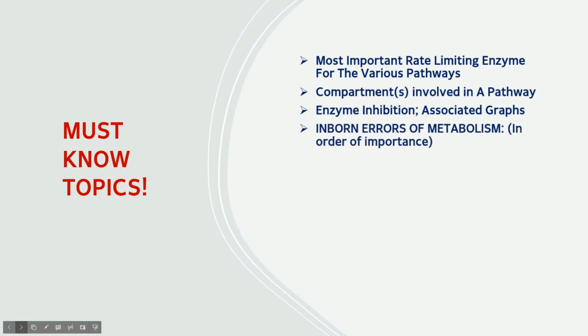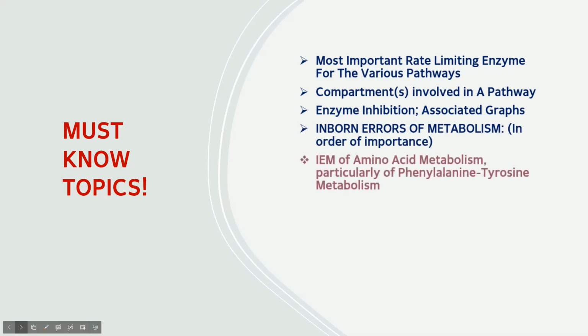And very, very important, the inborn errors of metabolism. I've listed the various inborn errors of metabolism which are commonly asked, in order of importance, most likely to be asked. Most likely to be asked is the cluster of phenylalanine and tyrosine metabolism, where you have phenylketonuria, the tyrosinemias, Hawkinsinuria, and alkaptonuria. These are some of the most likely asked questions, along with the typical findings. For example, urinary odor and urinary findings are additionally asked. What are the metabolites in the urine?